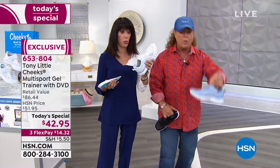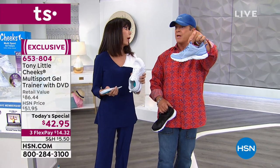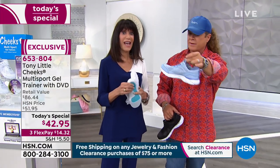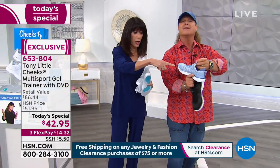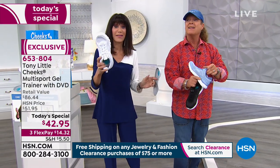I will tell you that on the wide width, white's flying. There are about 1,400 pairs left for the whole country. And there are about 1,500 of these left for the whole country in the regular width. So the denim chambray and the blush. Denim chambray. But the white is definitely in the lead.